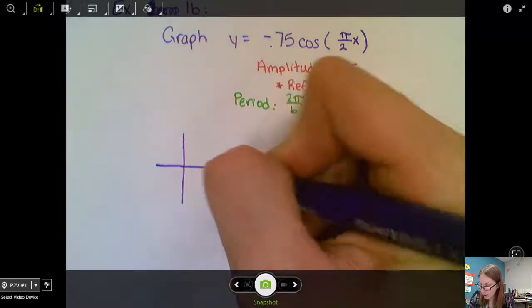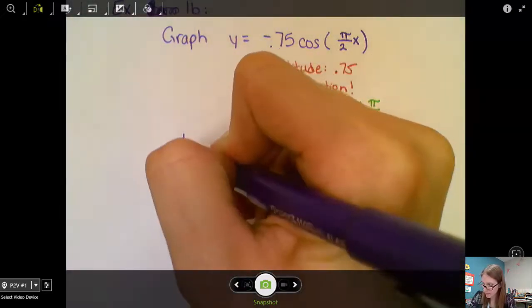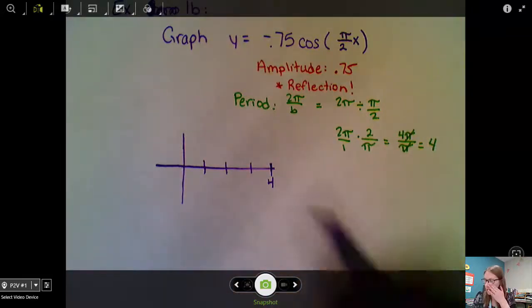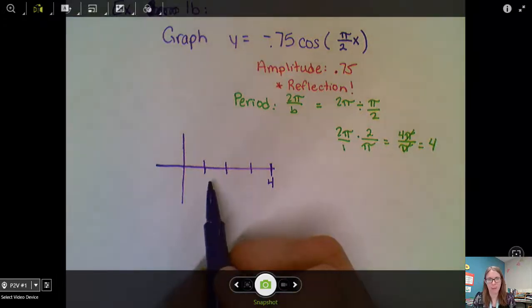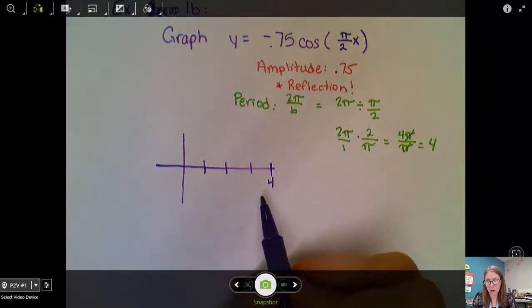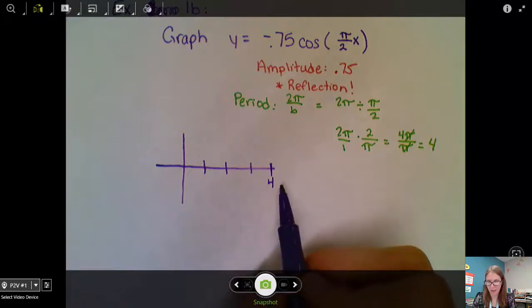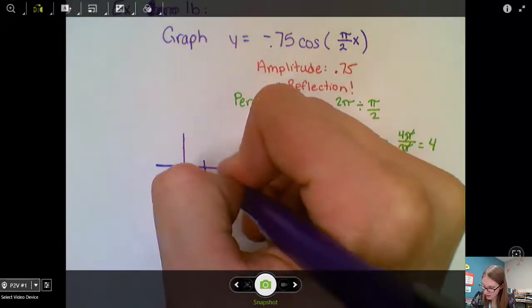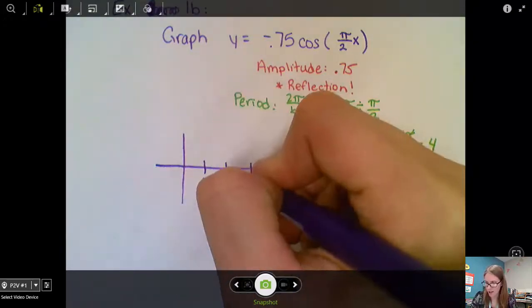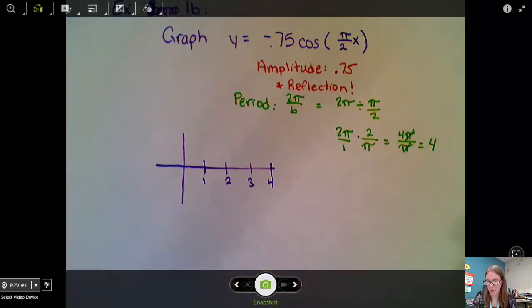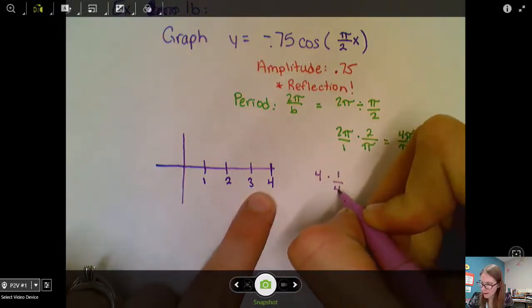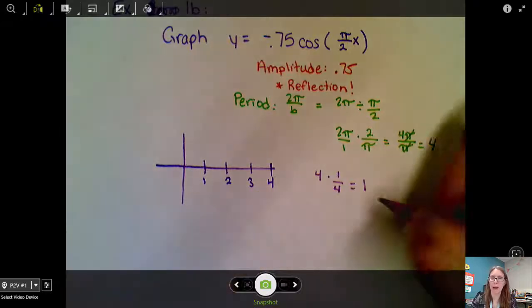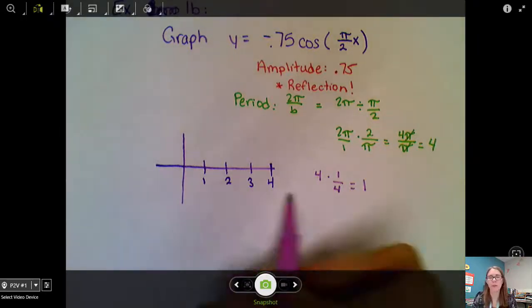And that's the same idea here. So we split our graph into fourths, in half, and then each half in half. And then we have to figure out what this is going to go up by. And this one is actually pretty easy because half of 4 is 2. And then we have 1 and 3 in the middle. We're going up by 1s each step of the way. Remember that trick though, that we can take our period times the 4th to figure out what we go up by. We're going up by 1s here. So 1, 2, 3, and 4.